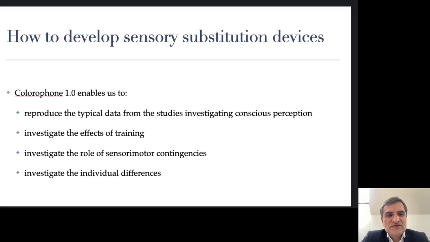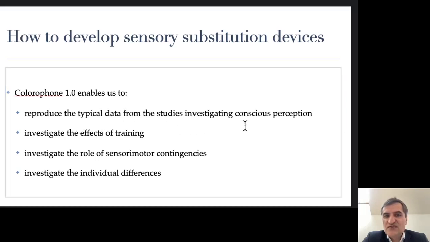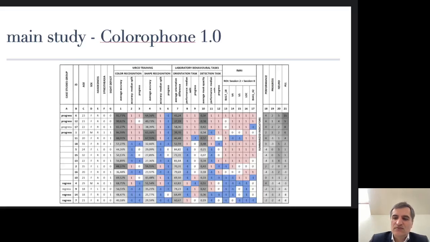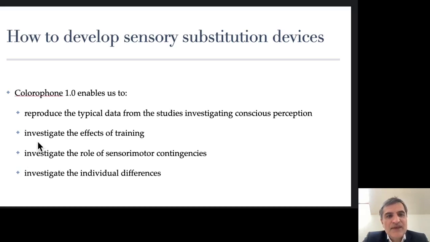Just to conclude, before coming to this point about individual differences: again, the color of our font seems to enable us to reproduce the typical data from studies investigating conscious perception, as has been shown in the pilot study, and also to some extent in the study that we are describing right now. Because the training was not visible, but they were still able to perform the task above chance, which is not actually visible here. So the staircase was set up at around 70% accuracy, so they constantly ran the task above the chance level. They basically haven't progressed on this task too much over the 3 months that we trained them.